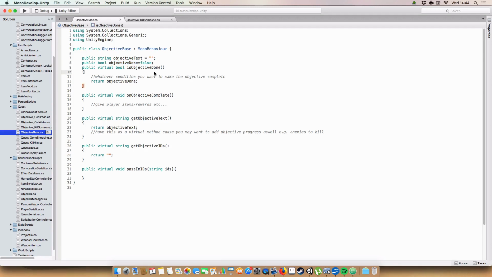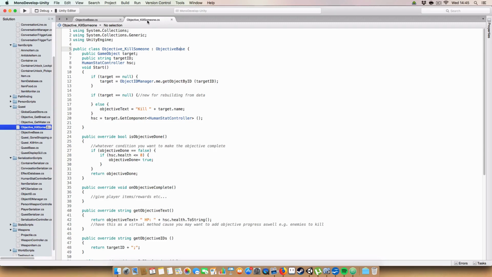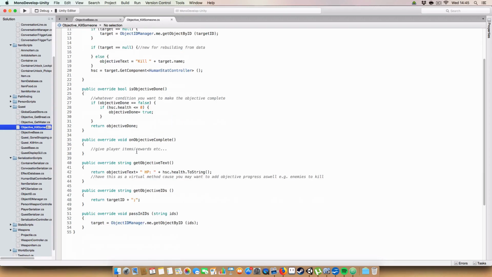I've added a boolean to the objective base class called objective_done. The basic idea of this is to provide a way that we can just force an objective to be done. So this is pretty useful when we're reserializing the quests. Rather than finding some convoluted way to make the objective done when we're loading, we're just going to force it: if objective done is false, then we check. But if objective done is already true, say when we loaded it, then we just return true without having to have all of that done.